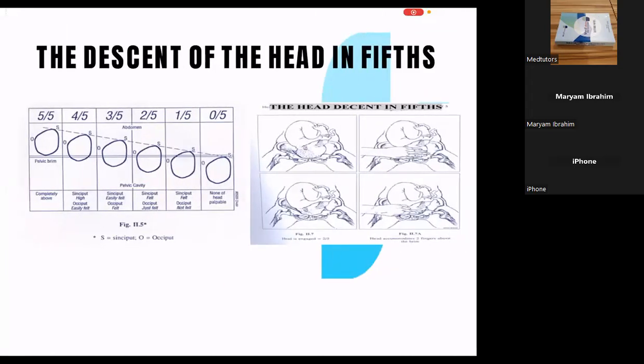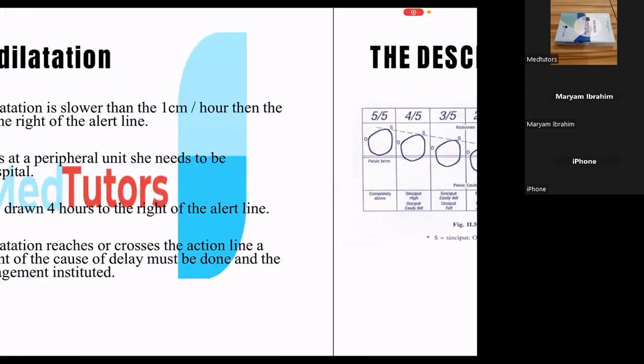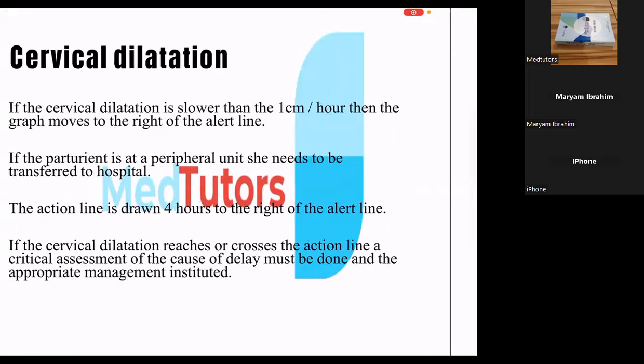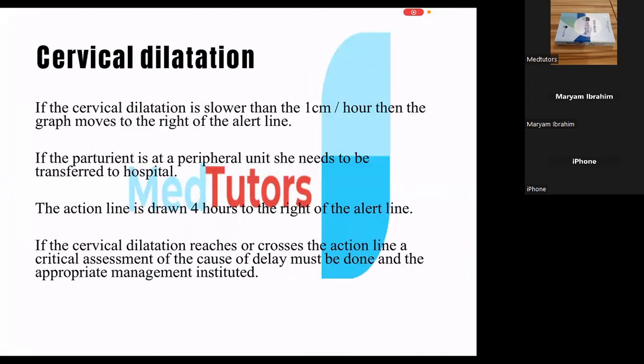So we've mentioned the active phase, we've mentioned the cervical dilatation, now the descent of the head. Of course you assess your cervical dilatation via vaginal examination. Once you admit the woman, you do it 4 hourly from the last vaginal examination, and it is purely an aseptic procedure, because you don't want to introduce infection to the woman or to the baby.